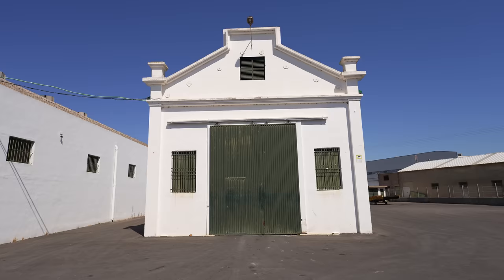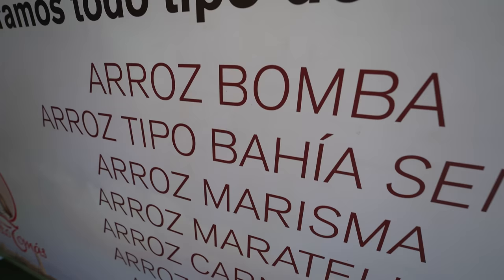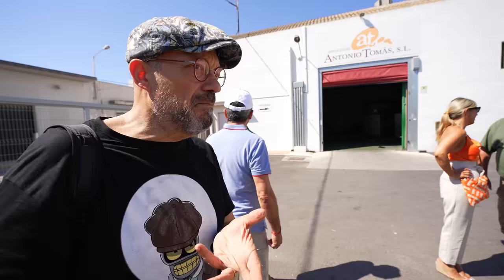Where are we starting today? We are in the best mill of rice. Oh, so this is where they produce it. Production. Two generations. Valencian rice, the best local rice in Albufera. He buys from the best producers and commercializes it. The best varieties: Jota Cendra, Albufera, Bomba, and Senia. There are the local varieties of rice, Valencian rice.